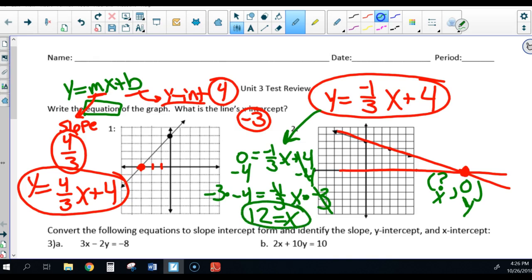So look at the picture. Does that seem reasonable? Yes, that's 1, 2, 3, 4, 5, 6, 7, 8, 9, 10, 11, 12. And you could have gotten that by the graph pretty easily by just going over 3 over and over. So it's good to check your answer both ways to make sure it sounds reasonable.